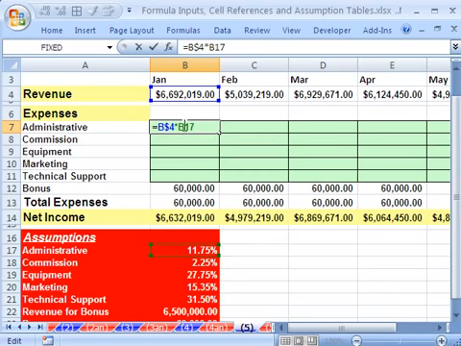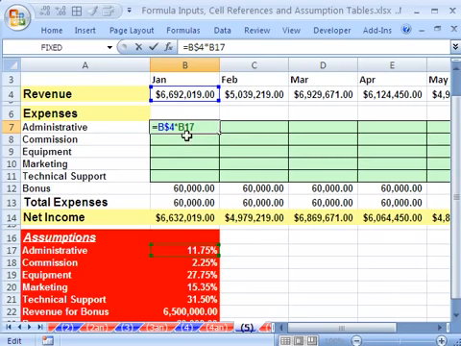Now I'm going to pick up and down again first. So when I go down to the commissions row, do I want this green one to move down 1 also to the commission row? Yes, indeed. So when I copy this down across the rows, I do not want it locked. I wanted a relative cell reference. So I don't put any dollar sign anywhere. Not in front of the row.